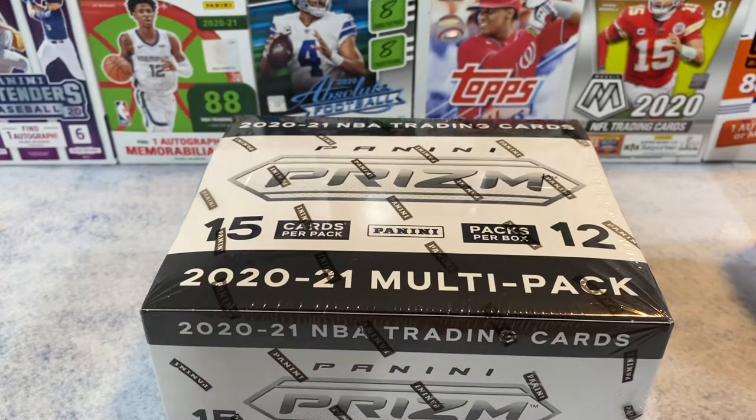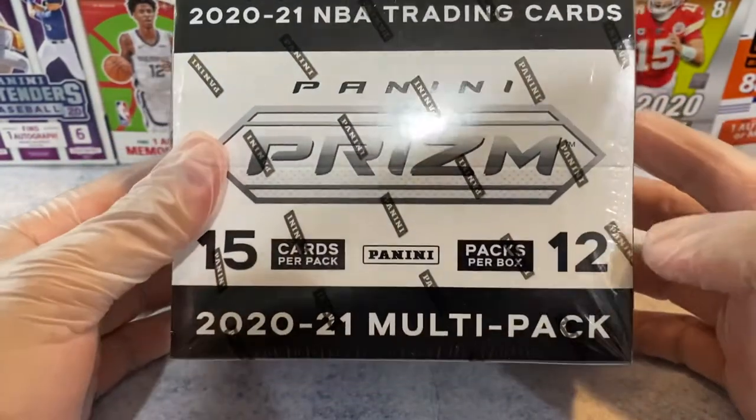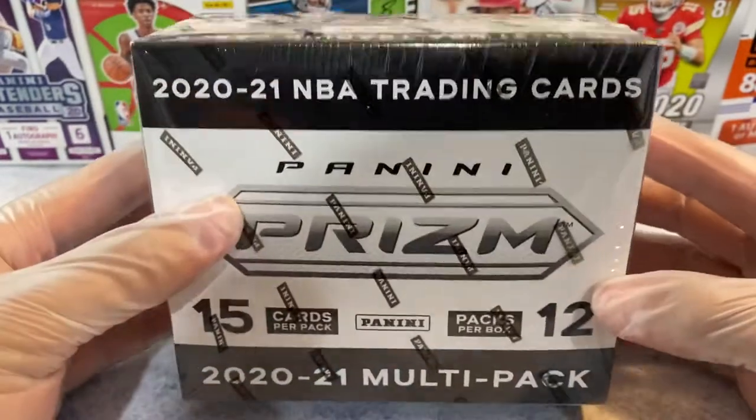This is our first official video, first box opening. Today we're gonna be opening up a 2021 Panini Prizm Cello box. We got 12 packs in here with 15 cards in a pack. Obviously, judging by the name, what we're looking for is rookies.